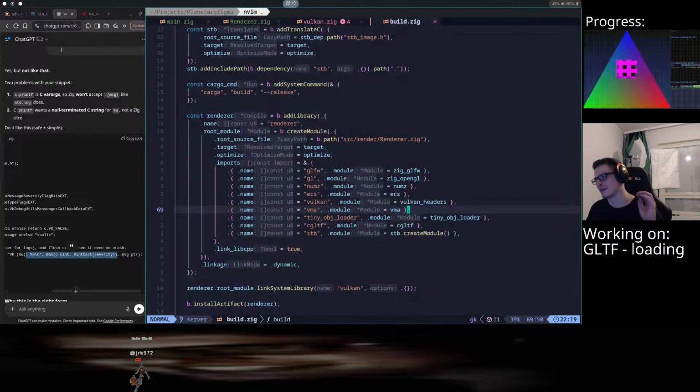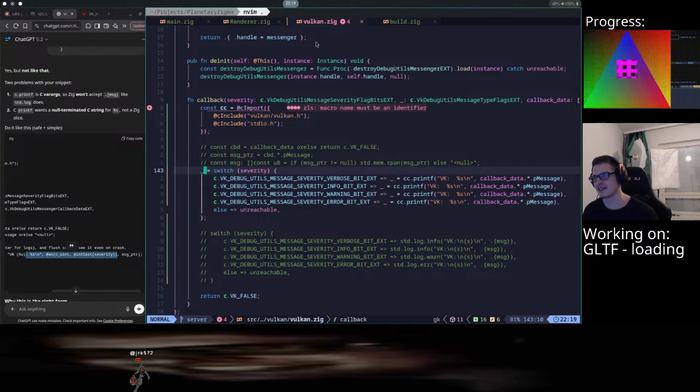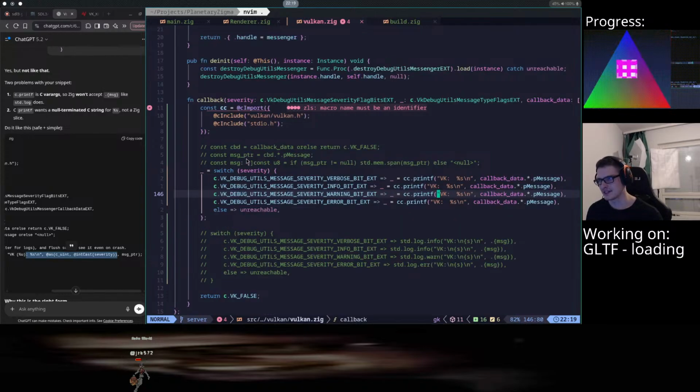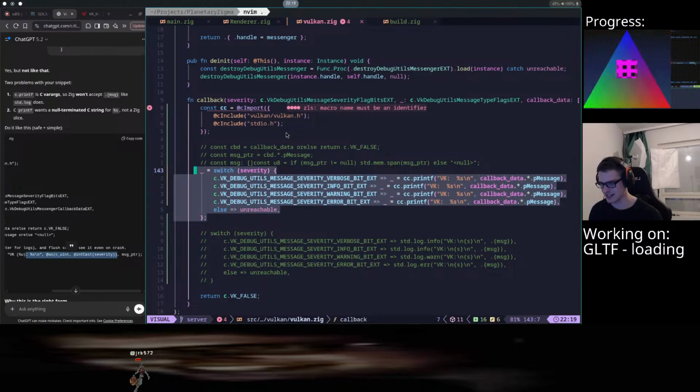Probably a high probability. Anyways, I think I should change the logging. Oof, this is such an oof, because I really don't want to do this, you know.